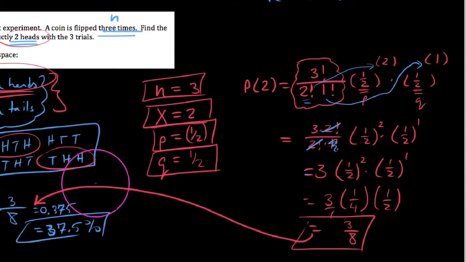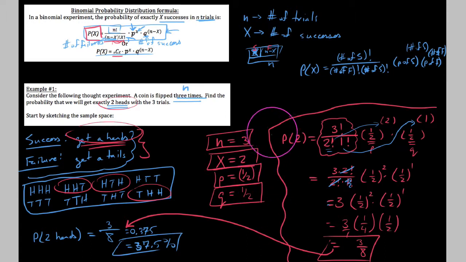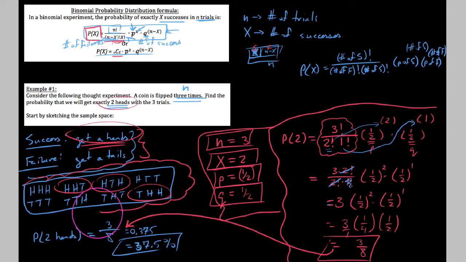So the formula gives us the same thing we got when we just read out the sample space. But I want to use the formula the majority of the time; the formula is what we want to move ourselves toward, because it's just not desirable to write out the sample space. Say we flipped this coin 4, 5, 6, 7, 10, 100 times, and we ask, if I flip the coin 100 times, how likely is it that I get 70 heads, or 70 successes? You could see how this would be really tedious.